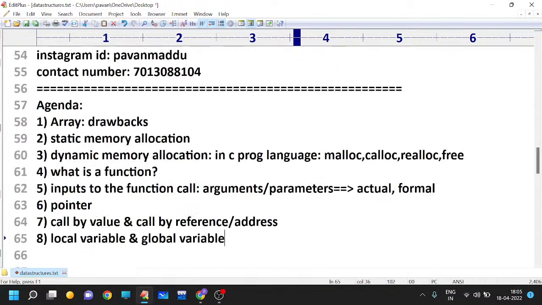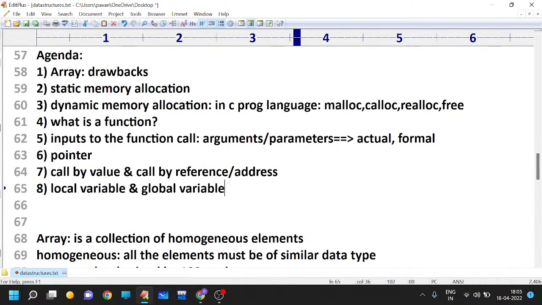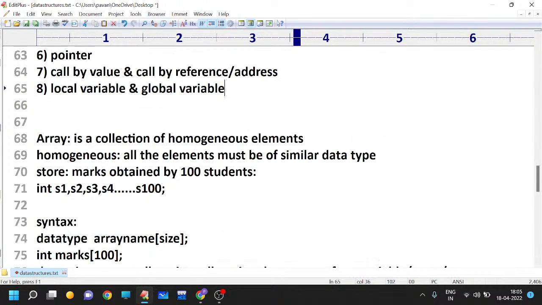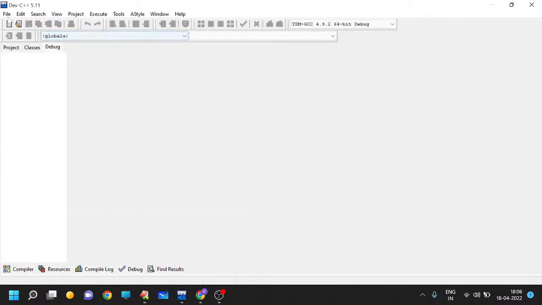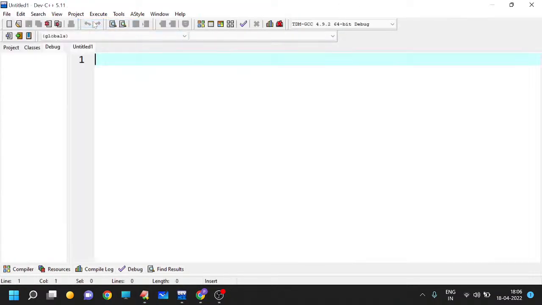Now what is meant by call by value, and what is meant by call by address? With one example we will try to understand that. Call by value.